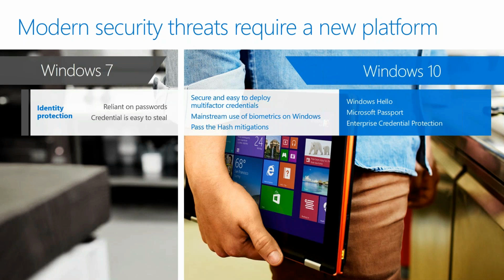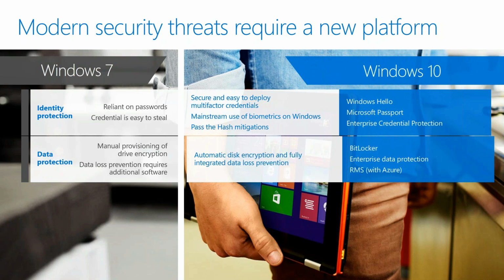Also, things like Microsoft Passport is now starting to take away passwords and start using the encryption hardware devices inside modern devices. So if you've heard of something called a TPM chip, a Trusted Platform Module, it's a hardware device that lives in the platform and allows us to lock data at a hardware encryption layer rather than using passwords that again can get hacked and moved across the network. We also have things called enterprise data credential protection, and again that ties into making sure that we're not using passwords anymore. We want to try and eliminate passwords moving forward and move to this new modern style of using biometrics and multi-factor authentication as a way of authenticating yourselves.